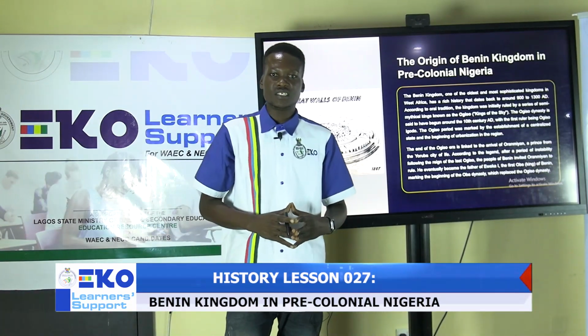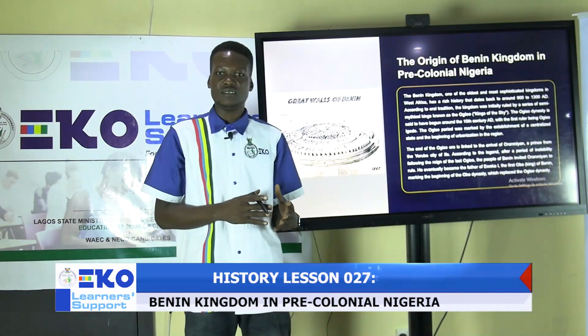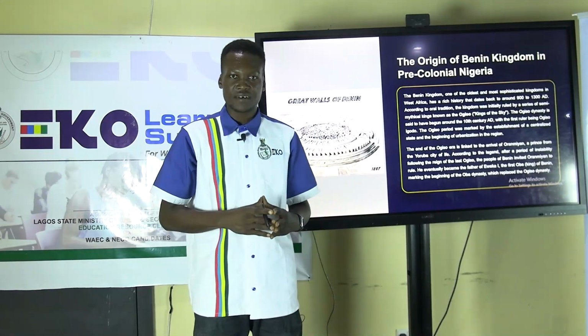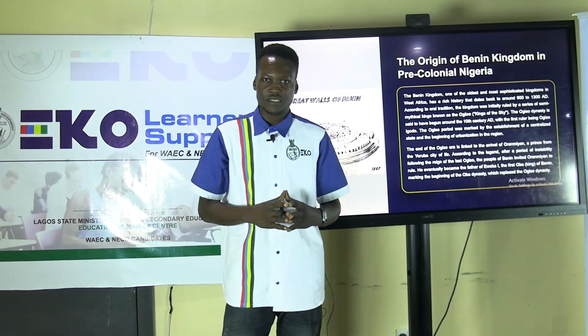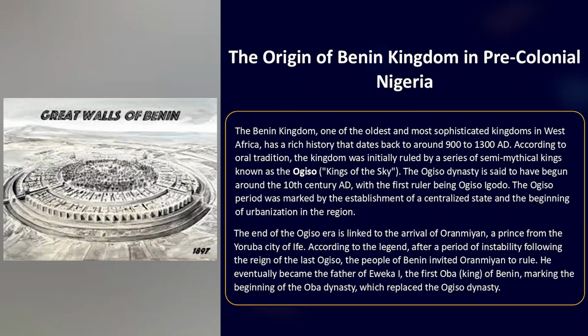The origin of Benin Kingdom in pre-colonial Nigeria. We want to look at the origin of Benin Kingdom before the arrival of the European colonizers. The Benin Kingdom is one of the oldest and the most sophisticated kingdoms in West Africa. It has a rich history that dated back to around 900 to 1300 AD.